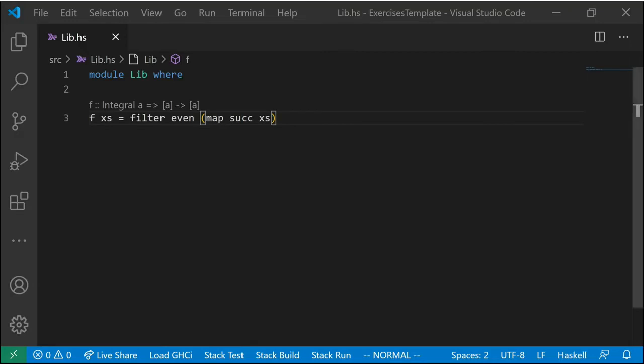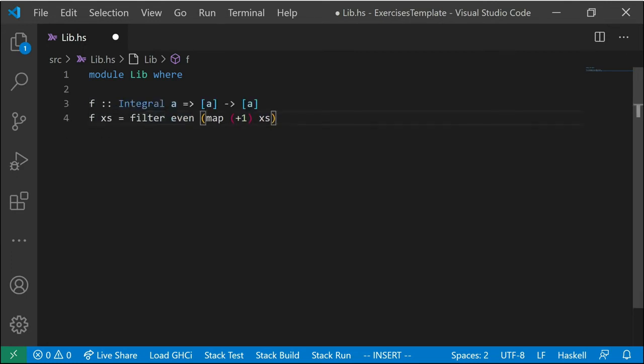So as an example of function composition, let's go back a second to that example we had before, where we had this even function and successor function, which should really be defined like this, plus 1, okay? What we were doing is we wrote this function that goes over a list, adds 1 to everything, and then takes only the even values of that list using filter here, right?